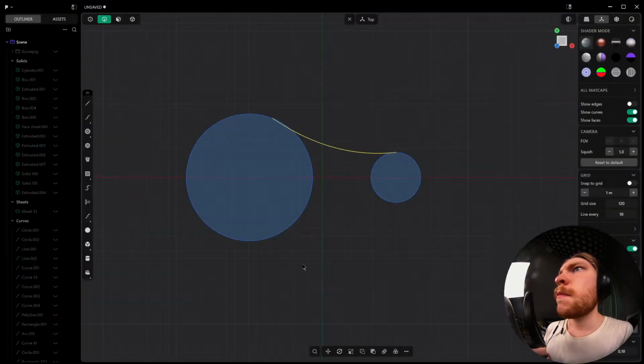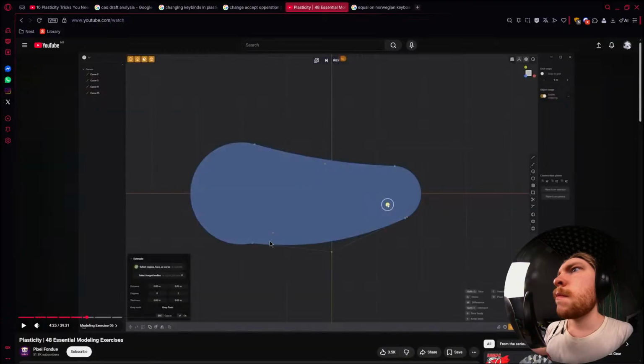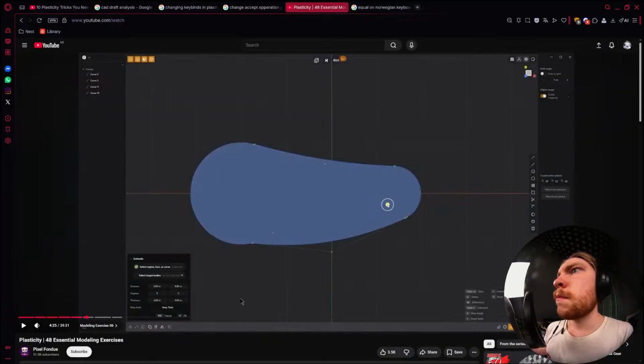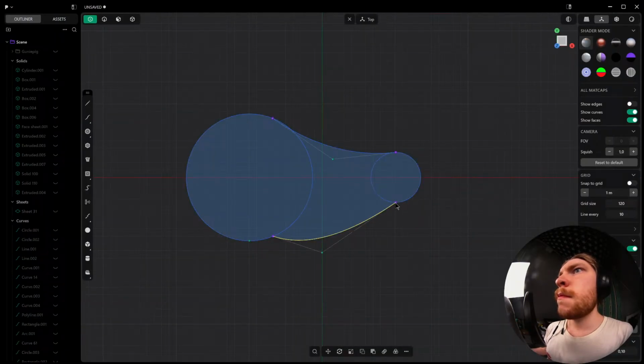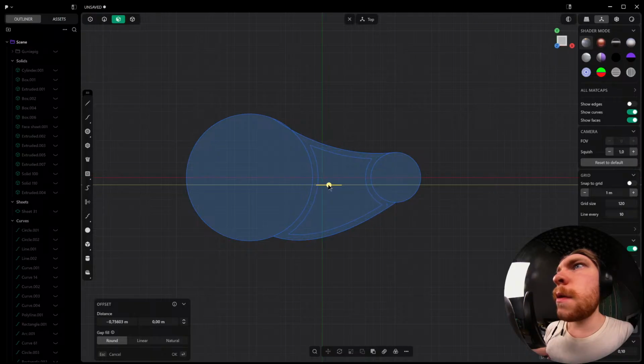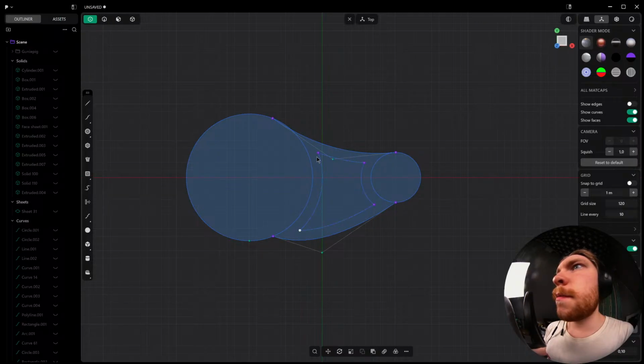Select all three faces and... Okay. Select this and then O and then bevel.